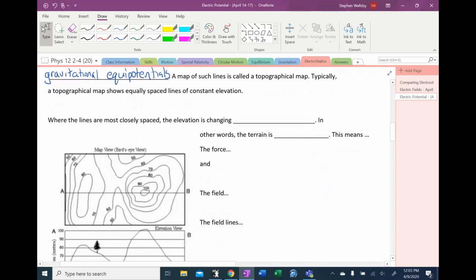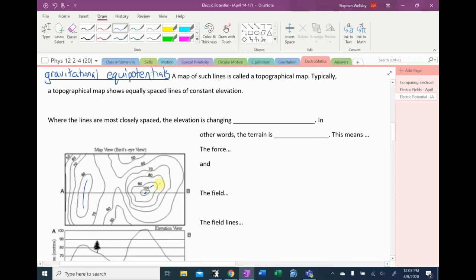So what we're saying here, if you've ever seen a map like this, is a bird's eye view of, say, a couple of mountains. You've got a mountain ridge over here, and then you've got a mountain peak over here. These lines might represent the height. This is 100 meters, 90 meters, 80 meters, etc. So something to think about is, although this is saying it's 100 meters, 90 meters, etc., this could also be a measurement of the potential.